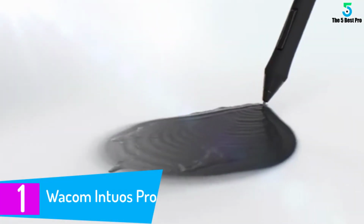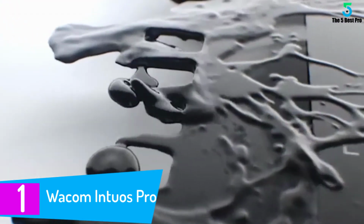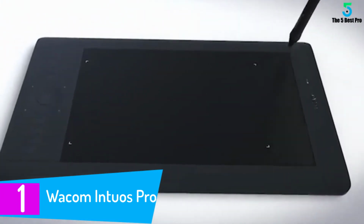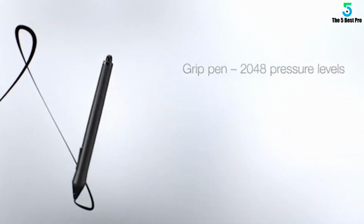And finally at number 1. Wacom Intuos Pro. It has a wide range of drawing boards. I was particularly impressed with the Wacom Intuos, which was excellent for beginners, thanks to its excellent pressure-sensitive pen control, good size, good features, and affordable price. If you want to get started with digital art, this is the way to go.